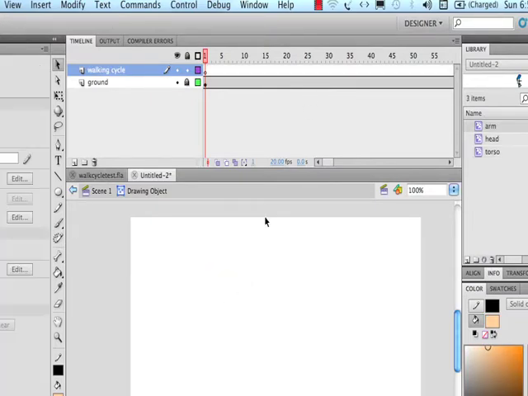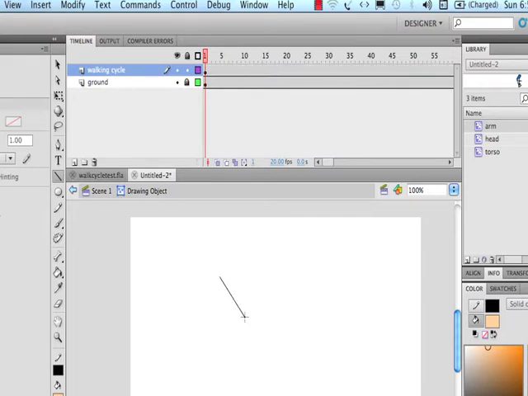So the last one we have to do is the leg. So we'll just click the line tool again, and we'll draw a line down on an angle, and another line down on an angle, maybe straight down, and then the foot coming down on a slight angle there.